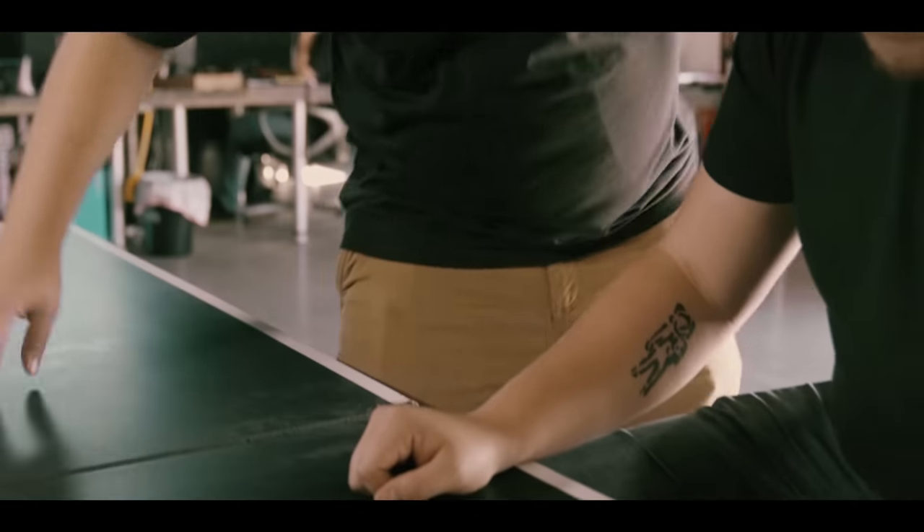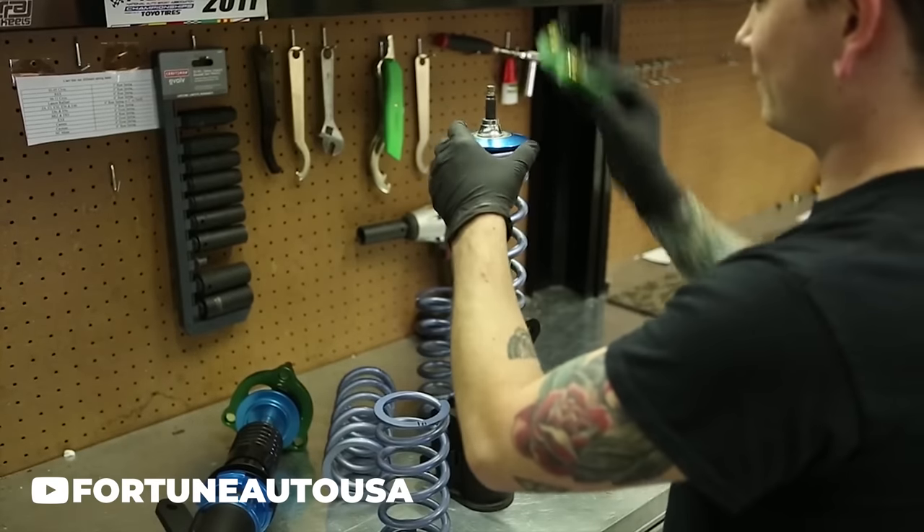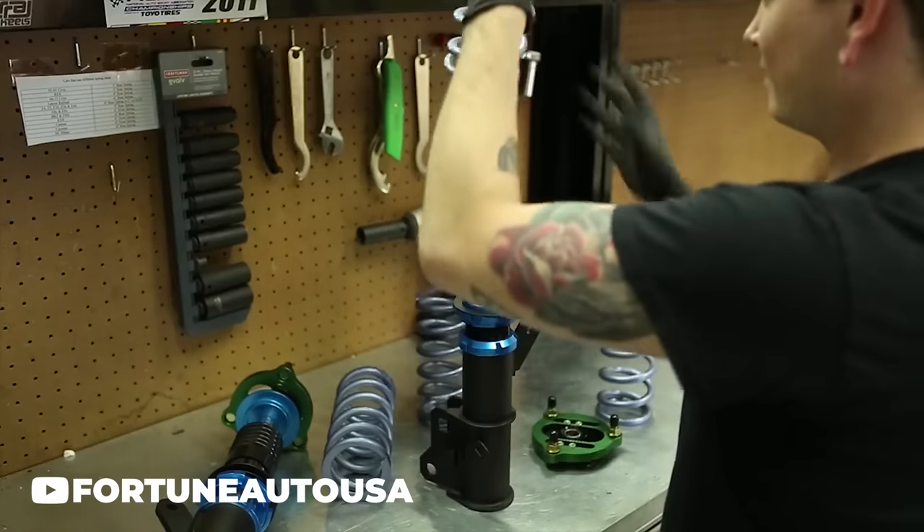Another good rookie mistake when adjusting coilovers is not actually using the adjustment features that coilovers provide to dial them in. Coilovers have some neat stuff — knobs, turntables, dials, twisty boys. If you don't use the things that help you dial in your fitment, then you might as well just slap Dakota in the face, because that's what you're doing when you don't use your coilovers correctly. Breaking it down: you have adjustable dampers, which control the sensitivity and response to suspension movement through the passing of hydraulic fluid. You can get into adjustability through compression, rebound, or both, depending on how much money you have. Your adjustable spring load allows you to change how much compression is needed to get the spring to travel. Then you have your threaded bodies for overall height.